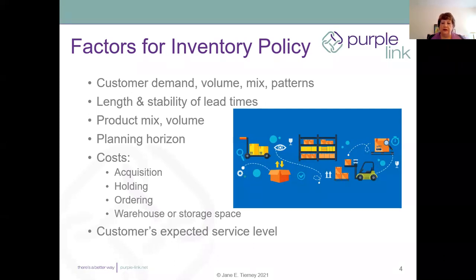Then there's holding cost. Holding costs are what it costs you to actually hold inventory. If you think about a balance sheet, if you've ever taken accounting, there are current assets and long-term assets. Current assets, the prominent items in current assets are inventory and cash. And believe me, the finance people always prefer cash. The production people, the operations people really like to have a lot of inventory, but there's always that fight or that weighing of how much is too much.